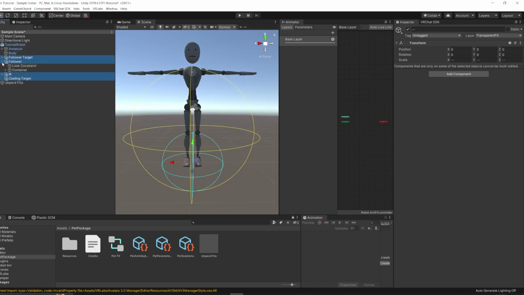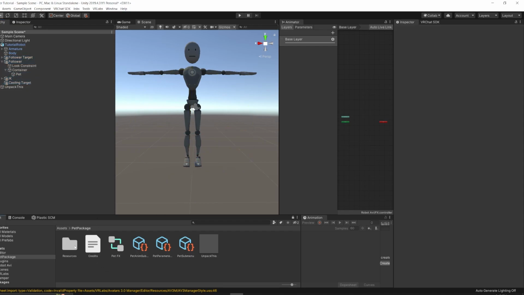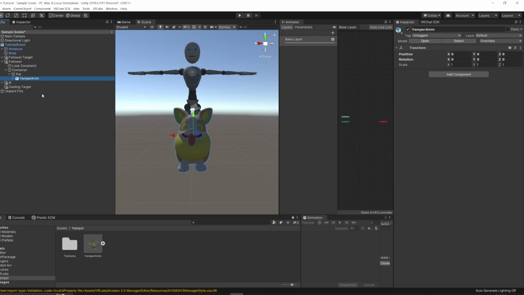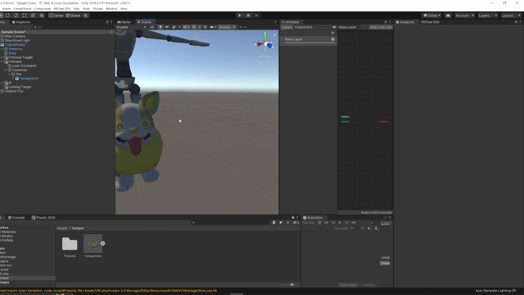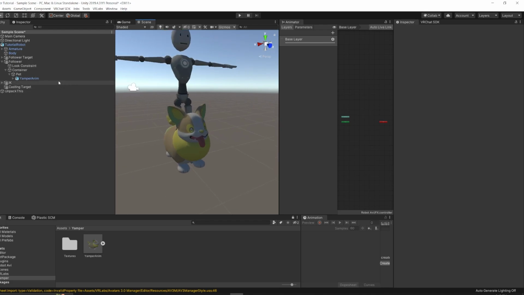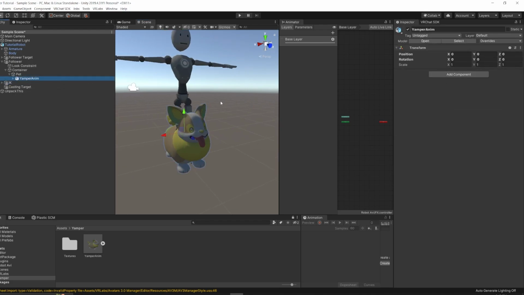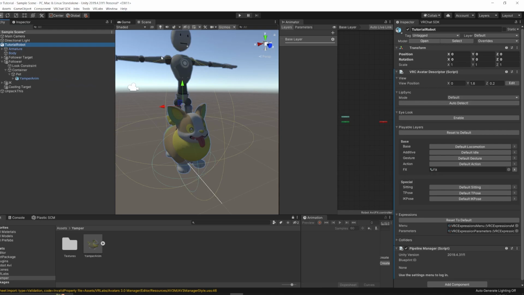Then you can go into follower, container, find your guy, put it here. Alright, and so now you can have your little guy there, scale him however you want, and then we'll want to make our effects work.